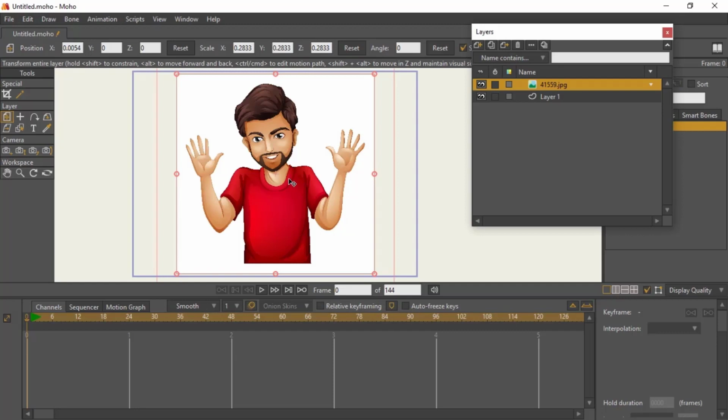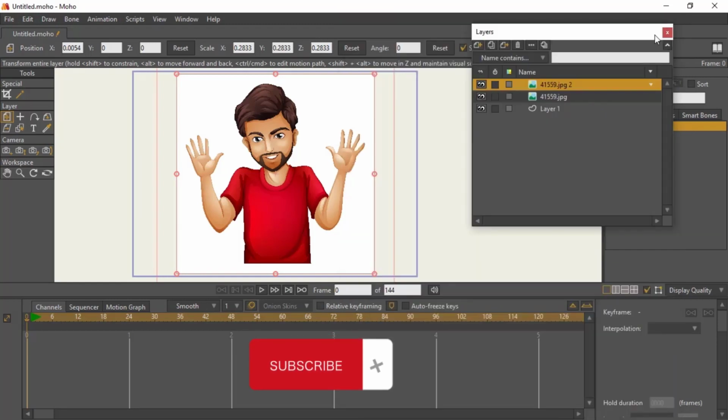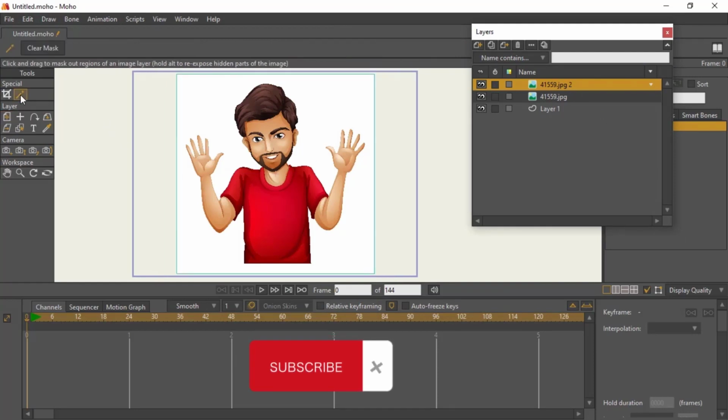So how do you do this? Real quickly, the first thing you need to do is duplicate this layer and have one at the bottom. Then you work on the first one, and you could name it whatever you want by double clicking on it and changing the name here, but for this video I'll just leave it at that name as 2. Then the next thing for you to do is, if you want, you could remove the background.